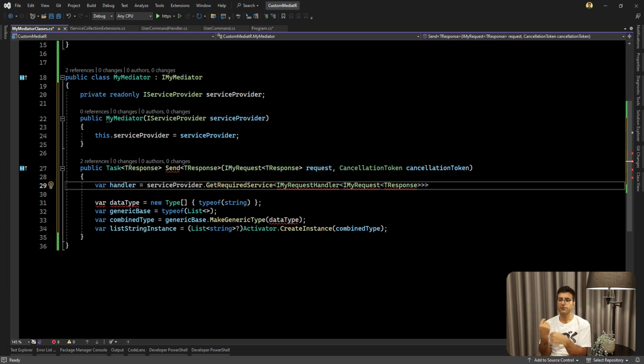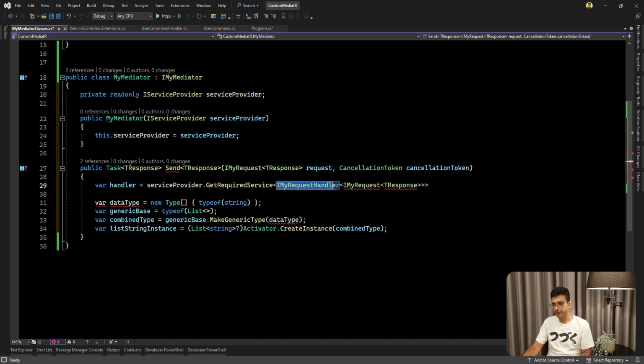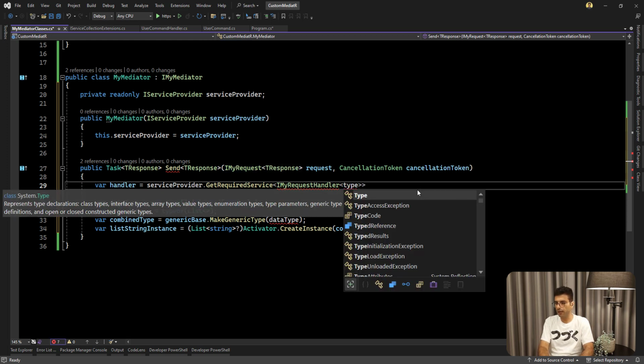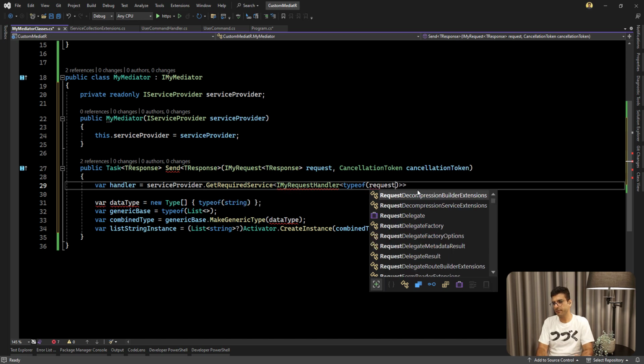When you are trying to retrieve one type from here, the generic type should be explicit, and then this method GetRequiredService needs to know exactly what you want. Okay, so this interface is fine, but what parameter do you want to pass here? What kind of command is coming to your method? You cannot simply use typeof, for example, request, something like that.